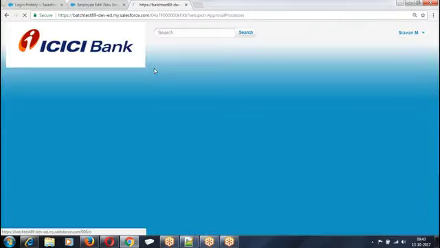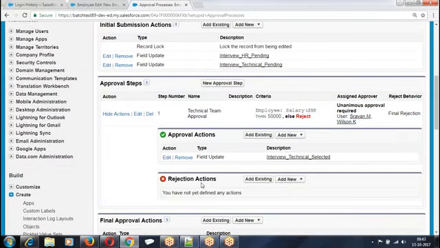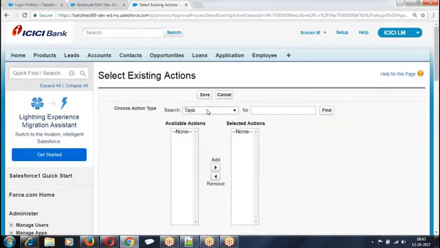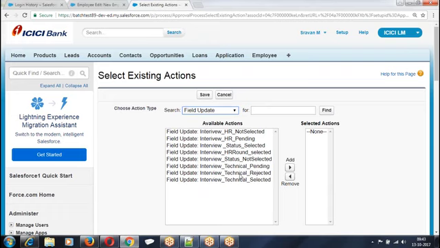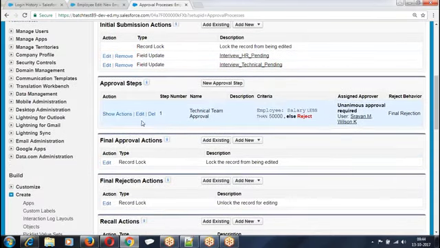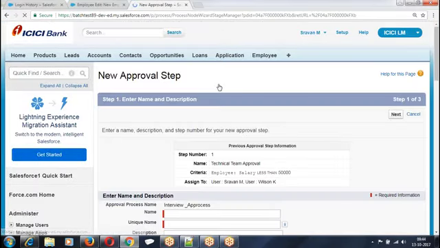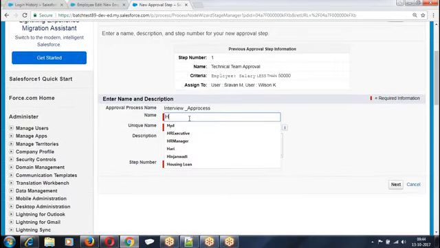If technical team rejected, field update. Interview technical rejected. Approved, technical approved; rejected, technical rejected. Then similarly once you have done this, second step. When should I submit to the second step?